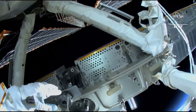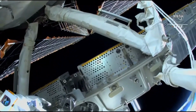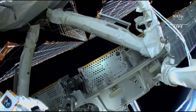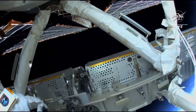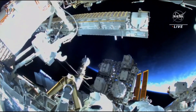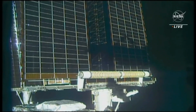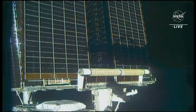Counterclockwise. Second bolt driving. Once it's released, we'll start to see the deploy. That's it. Hold on. Keep it in motion. Copy, we see the release and deployment. Second bolt release. iROSA now deploying. We're going to see, and again, there's no mechanism to make this unfurl. It's doing it all with the stored energy of the array itself.